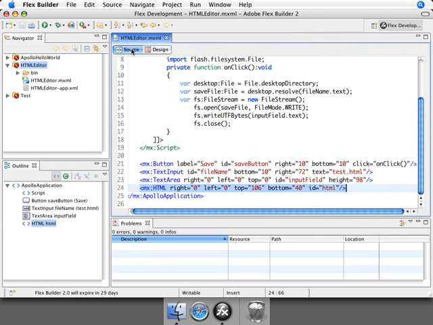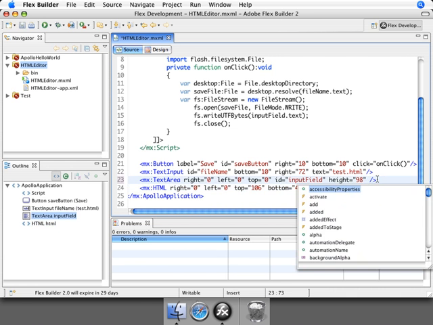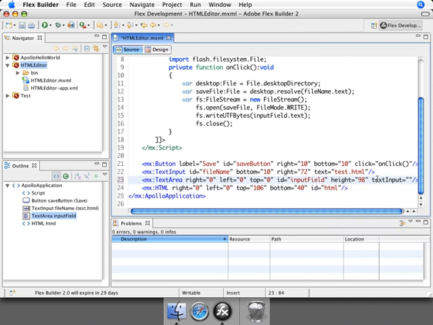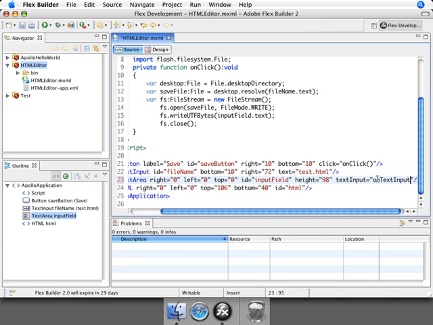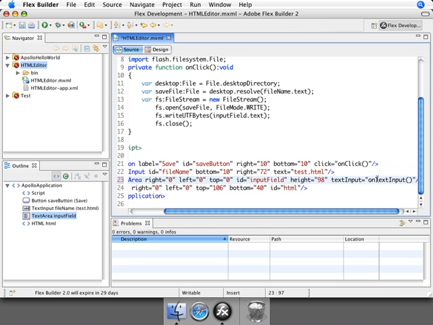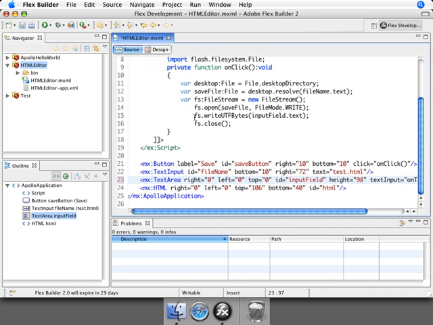Now, all we need to do is when the user types into the text area field to add HTML code, we just want to copy that HTML into the HTML view so we can see a real-time rendering of it. So on the text area control, we'll listen for the text input event. This happens whenever a user types text into the field, pastes it in, basically whenever the text changes. We'll say on text input, and this will be the function that's called when the text in the text area changes.